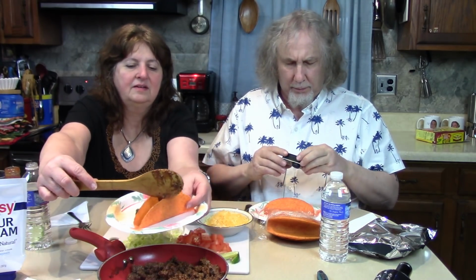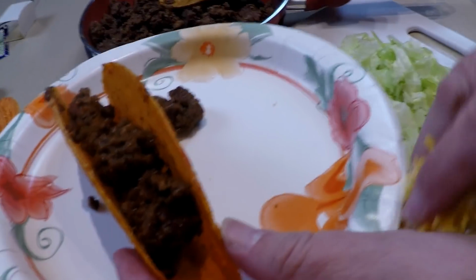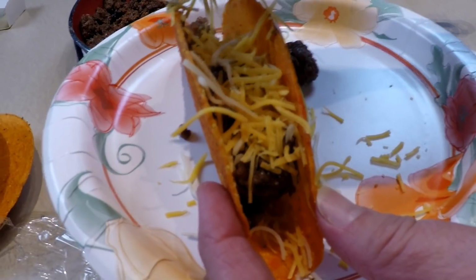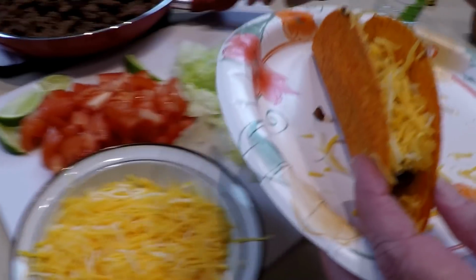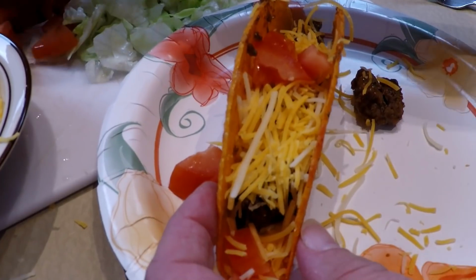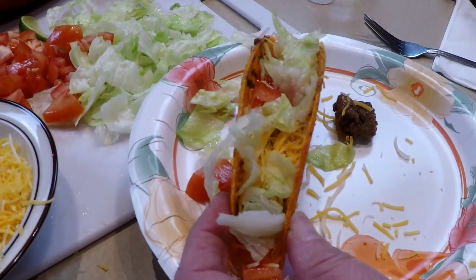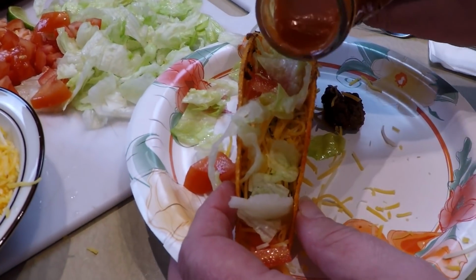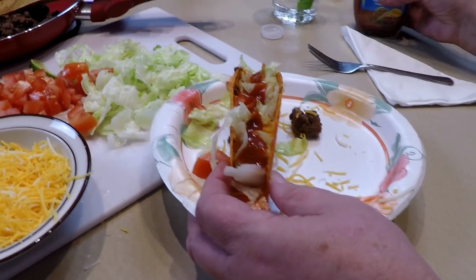We got some nice hot beef in here, because we want the cheese to melt right on top. You could put your cheese on the bottom too. That sounds like something you would do too. You can put your lettuce if you like it, and your salsa. Oh, tomatoes. Tomatoes next. And some lettuce. And then a little taco sauce. That's how I like it.